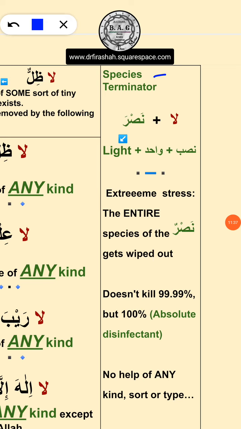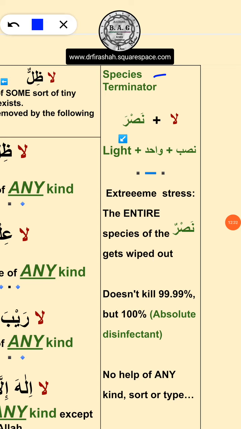Now if you say la nasrun, because we did that previously, or la khawfun, we studied la khawfun alayhim, that there would be no fear on them. So if you say la nasrun, it would mean no help. But it would still leave that tiny bit of possibility that perhaps some kind of help may still be there. Perhaps you would not help someone going out of your way, but that person might still find some kind of help from somewhere else. So the entire possibility of help hasn't been eliminated. That is what la nasrun would mean.